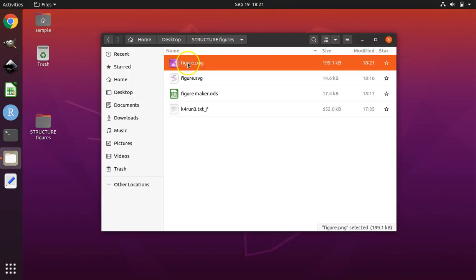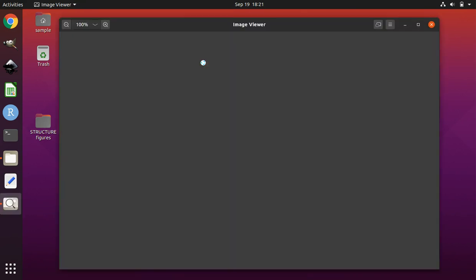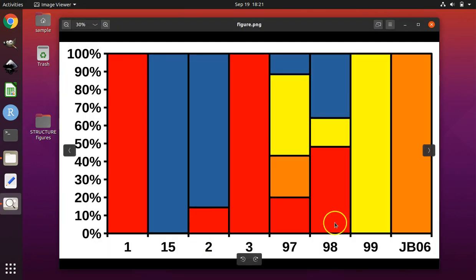And here's our final image. Double click on it. And this is what it looks like. Notice how crisp everything in it is and what nice high resolution we have. If you're unsatisfied with how cramped these percentages are to one another, you could have used a different font size for the y-axis, but this is what our final product should be. See the tutorial in the show notes below entitled Brief Overview of the Program Structure for Population Genetics for help in interpreting this graph.